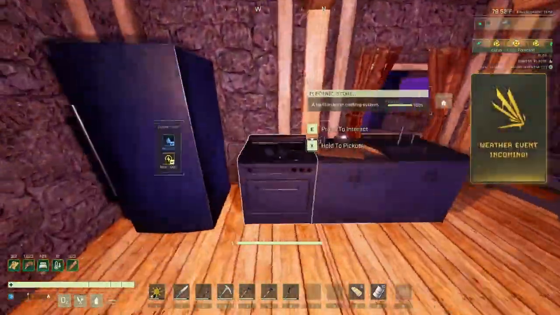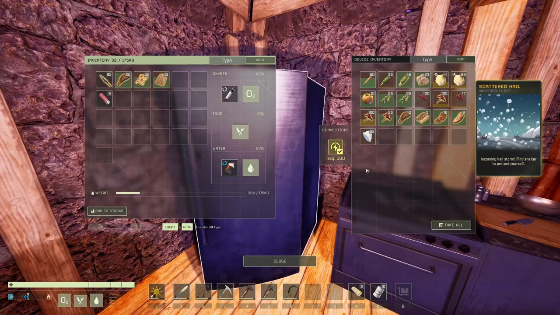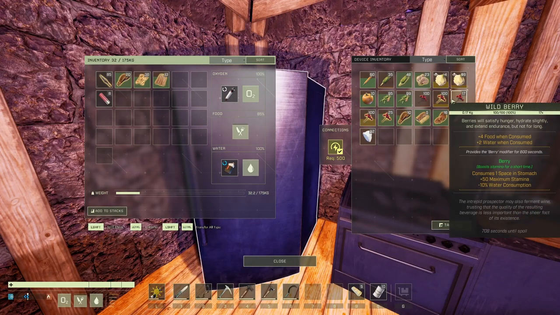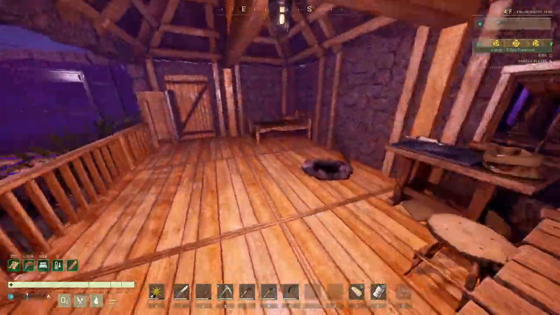Gotta hit the cooking benches. Decided to put down a fridge. Scattered hail, it's just amazing. So, a lot more space than expected. The fridge has the... That cryomajiggy has only half of this. So, yeah, good stuff. The rest, you kind of know it.